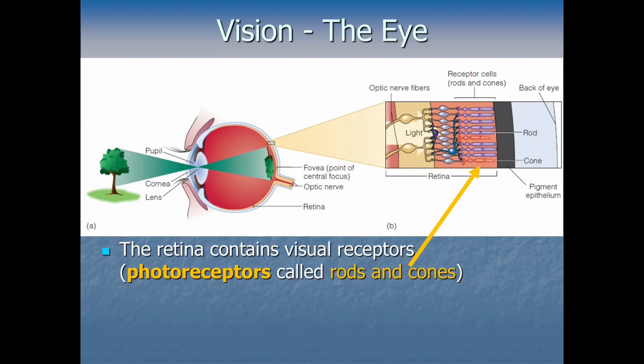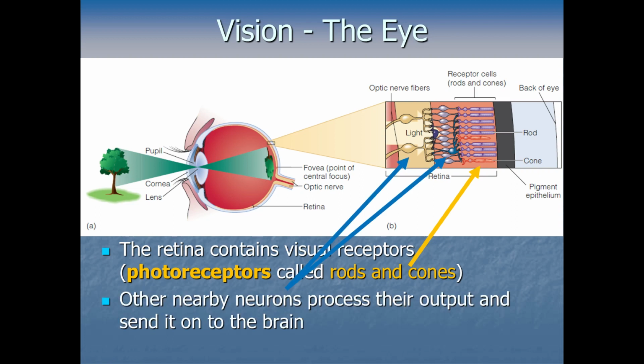Now, if we zoom in on the retina, that little layer at the back of the eye, at the very back of the retina are the visual photoreceptors, the visual sensory receptors. We call those rods and cones. They transduce light. They turn it into neurons firing. So you can see them in red and purple here at the back, the farthest back layer of the retina. That means the light has to pass through those other layers of gunk, all those other cells that we can see, before it actually hits the photoreceptors and becomes neural firing.